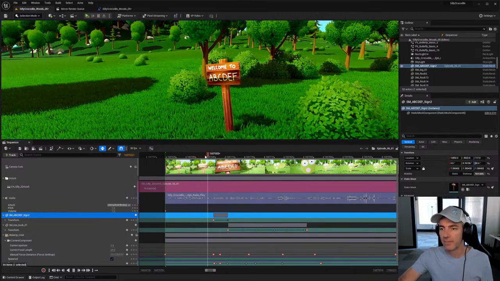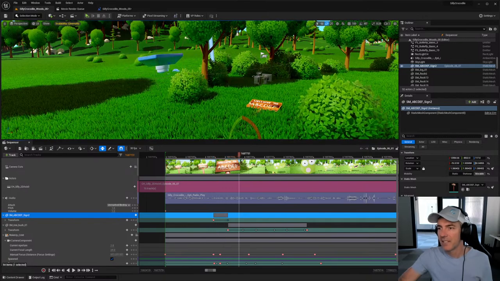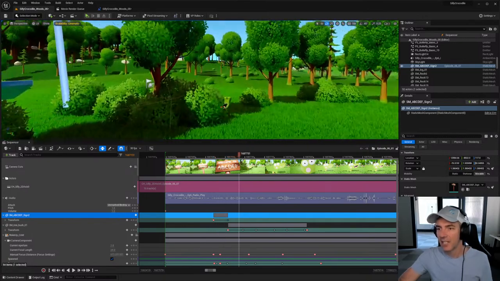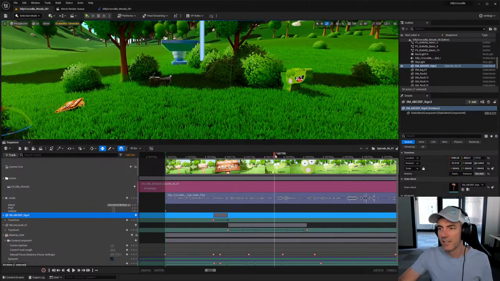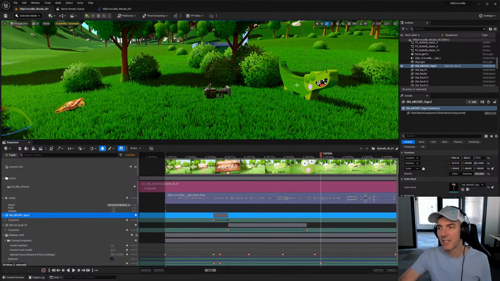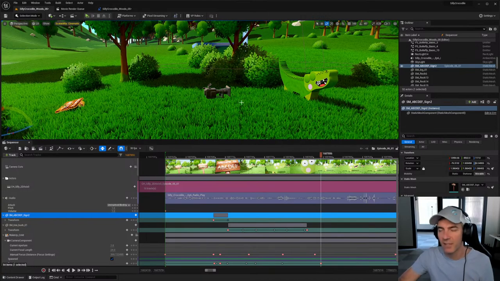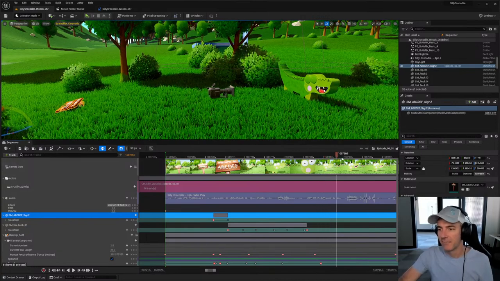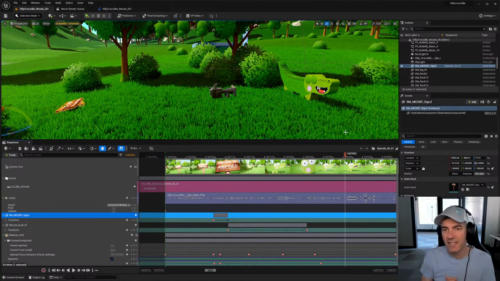And the silly Abacadef. So boom, camera hits that. And then now we can see that the crocodile starts to come out. Obviously we can't see the crocodile's face here because we're not simulating. When we simulate, we can see all the features on the face. But yeah, and then the camera moves in a little bit, just to give a little more life to the scene.